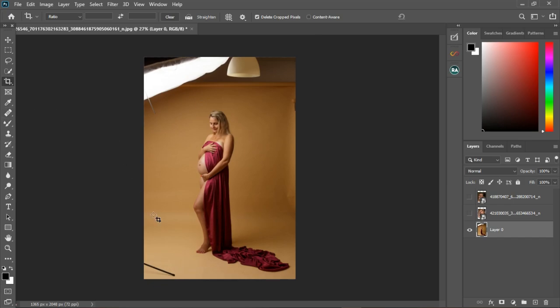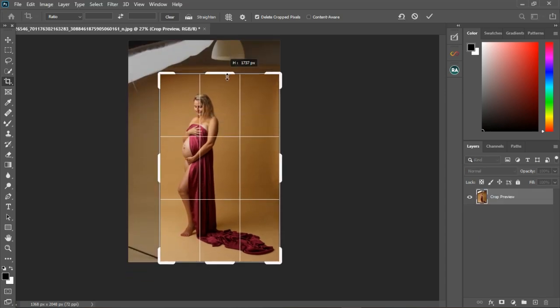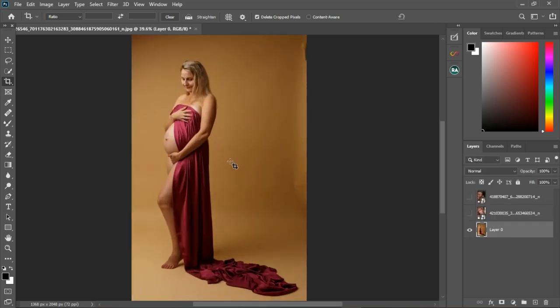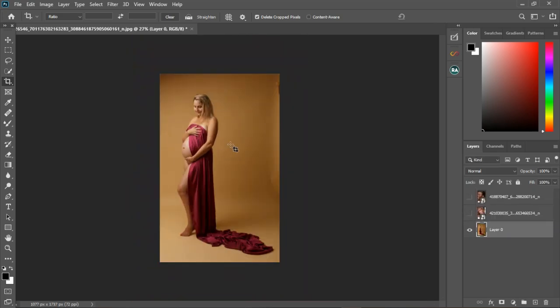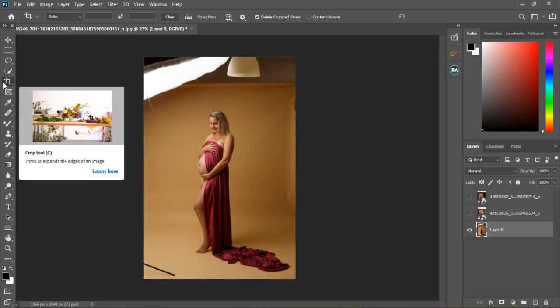You can crop it, take those things out, bring this down like this, and it's okay. So instead of doing a lot of editing work, you can just crop it out. So Ctrl Z, that's for the crop tool. We also use it in image or photo retouching, and sometimes it's called image editing. So that is when we use the crop tool.